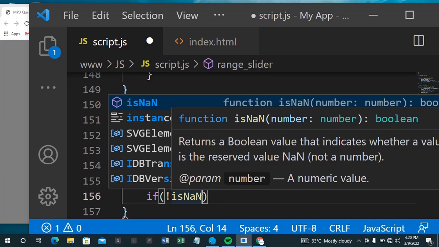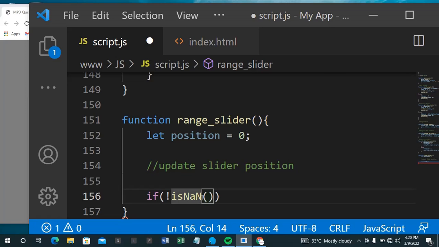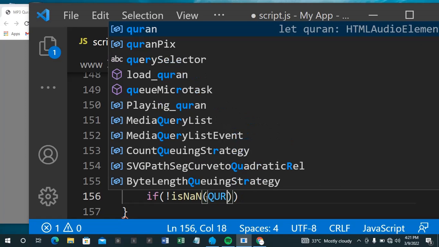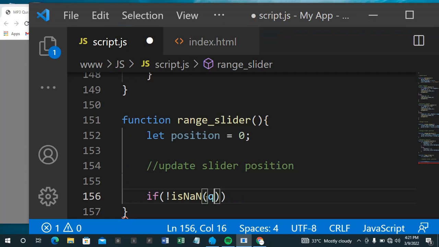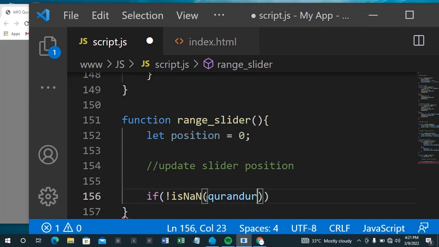Here we want to give it a condition: if the Quran duration, so that the slider, if it is a number, what should we do? If it is not a number, what should we do? Okay, so now we have studied that if it is not a number, the Quran duration, that's what I'm going to put here. That's the parameter. Quran dot duration rather.